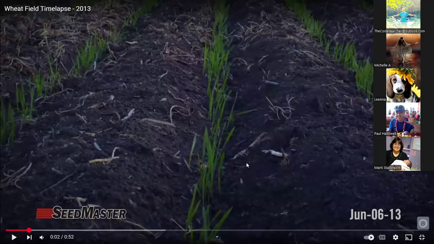Right? Now we could plant this earlier. We could have planted this earlier than May. Let's say we go back a little bit and do that. It's still going to look like grass in May. We can go back to February and plant this as early as February in the Middle East, in Israel, and in Egypt. It's going to look like grass in May. So this is spring wheat planted in May.